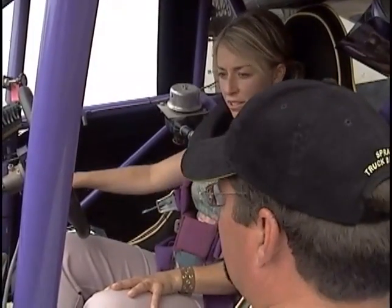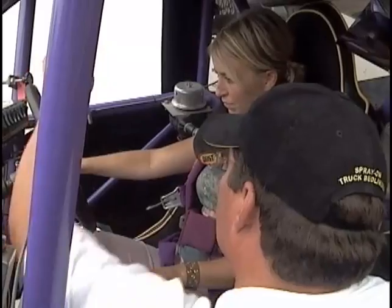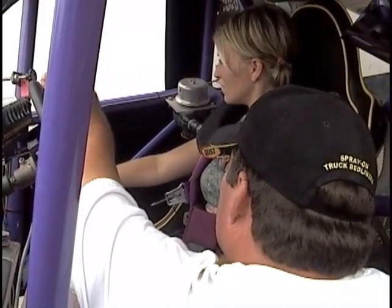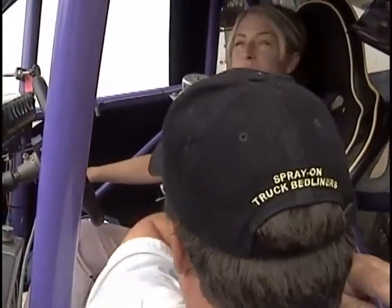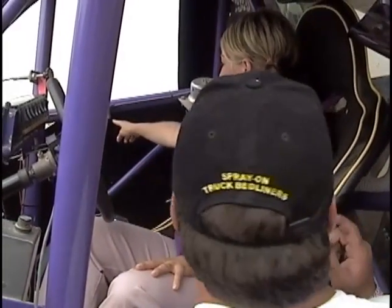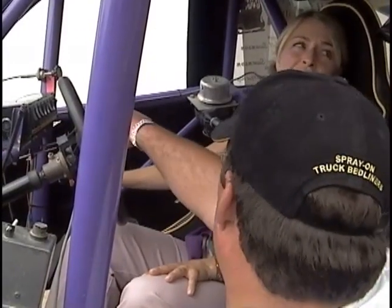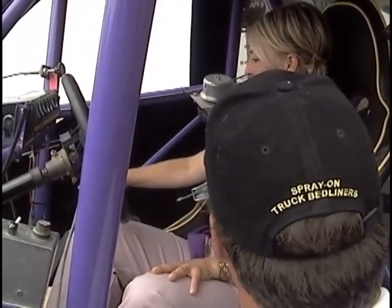And you have a fire extinguisher. You've got your fire extinguisher down here, and up here where it says flame out. That's a halon system. There's one right behind me, right next to you over there, both in the center of the cab. And you've got two facing the motor. So if I was to catch on fire, all I have to do is push that in and it'll squirt halon everywhere.